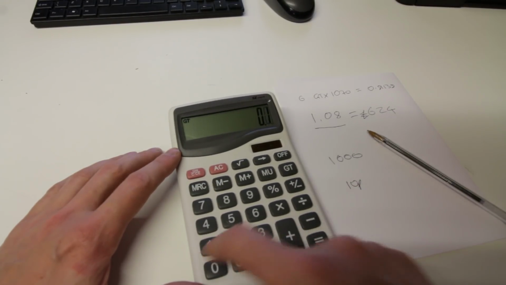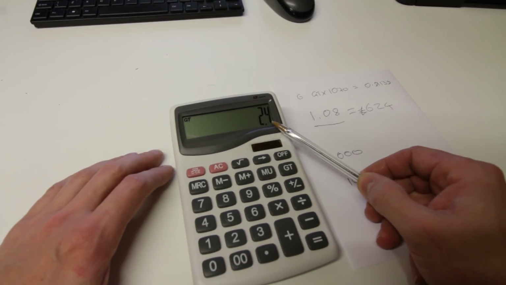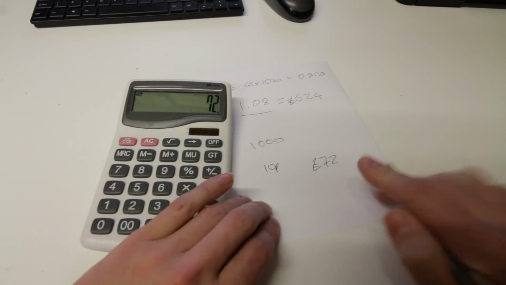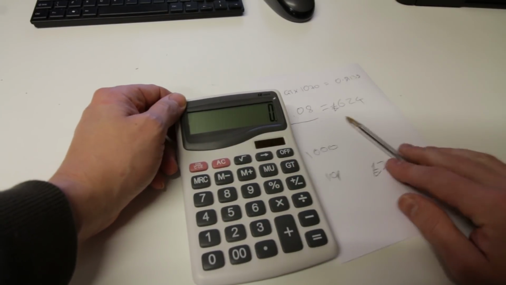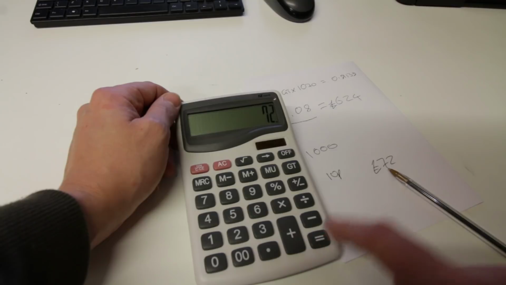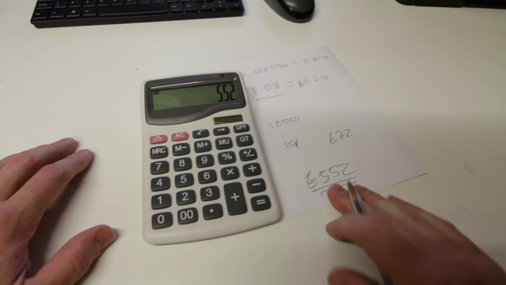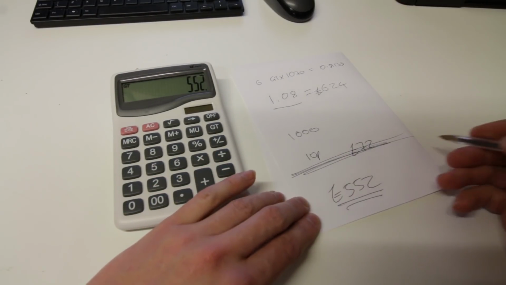10p, and we times that by 24, so it's costing me £2.40 per day to run. Then we times that by 30, so this rig's costing me £72 per month on electricity. So we've got our Ethereum coin here that we've mined, which is £624. We minus from that the £72 on electricity, and we're left with, drop my pen, £552 profit per month.